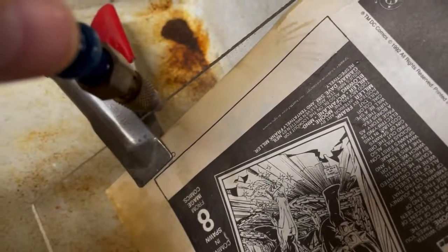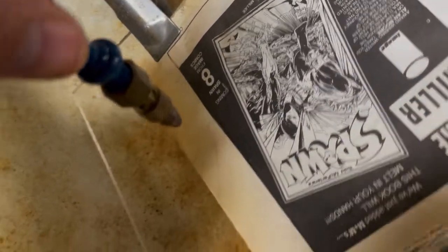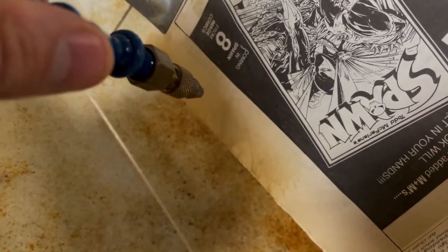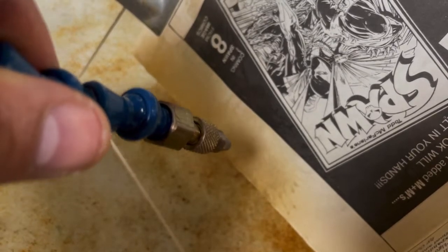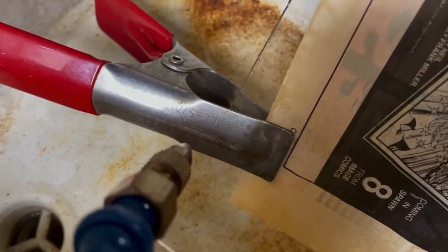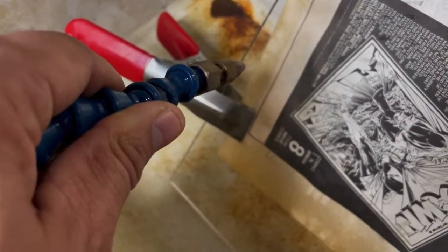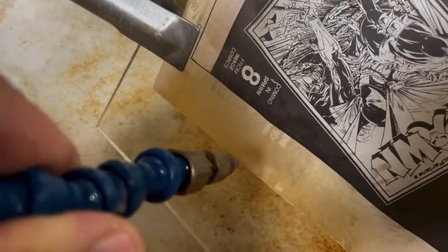Because this system got so noisy, it was hard to hear my voice, so I'll just narrate this on a separate audio track. You can see here that I'm just spraying it with low-pressure air from a compressor with an aspirator that's mixing my ImacuClean solution, and it's pushing the yellowed soil materials out of the pages and down. And this is what we do for cleaning. I'm trying this out, and then we will let this dry and see how it goes. Hopefully it will come out a lot cleaner and whiter. Fingers crossed — hang on and see what happens.